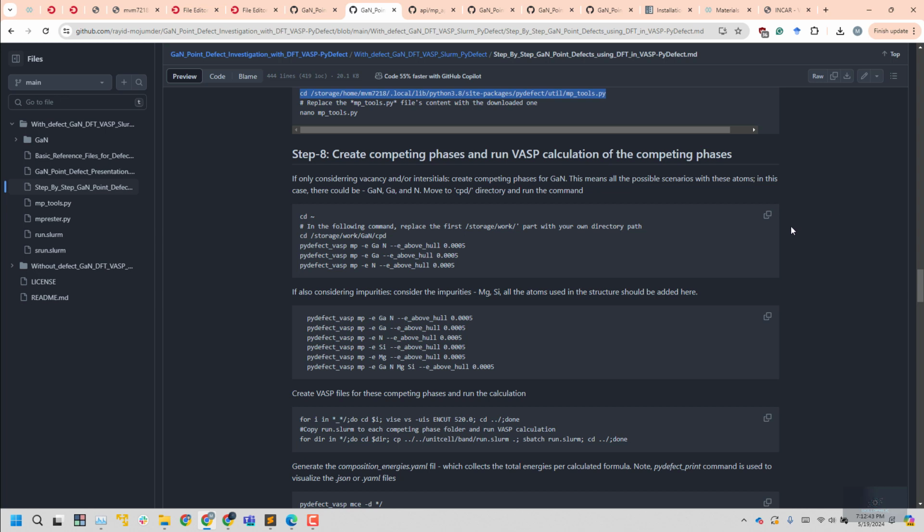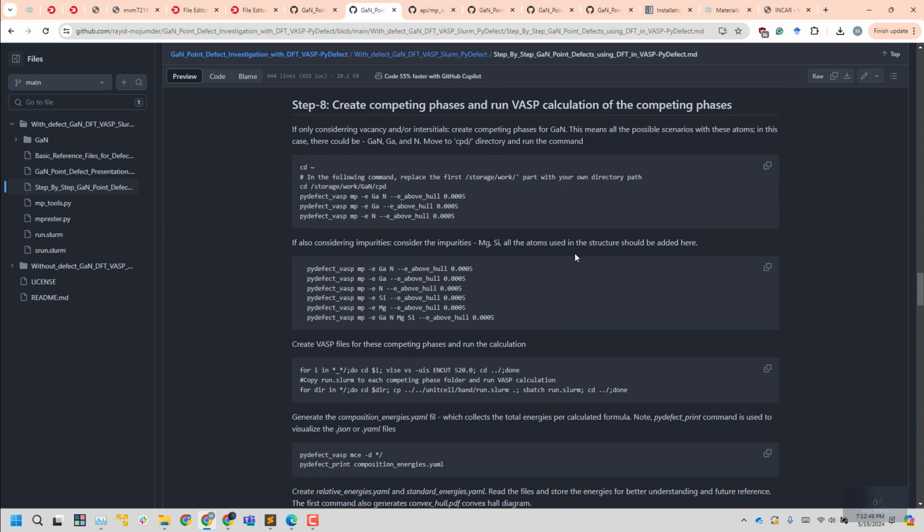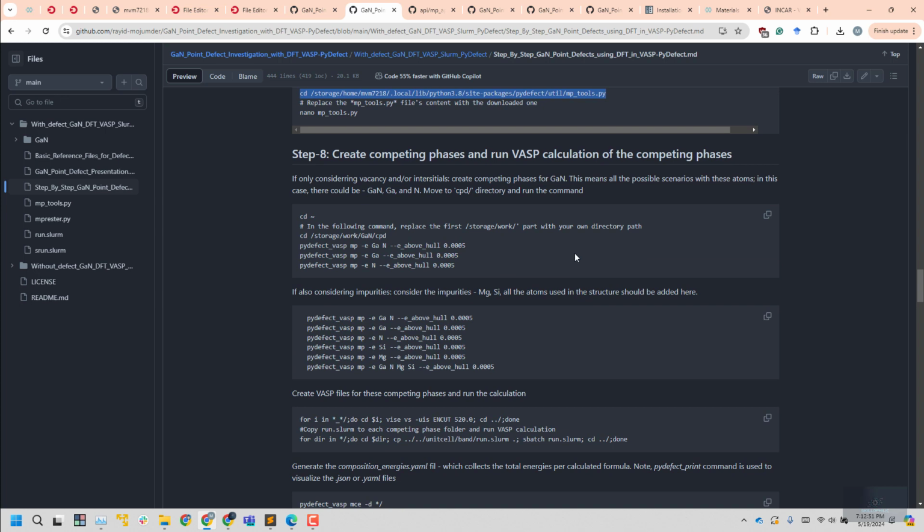Wherever you are in your present terminal, you just need to copy this. So here is the thing: if you are considering only interstitial or vacancy point defects, you don't need to consider this file, because this file considers magnesium and silicon impurities, like the donor and acceptor atoms.